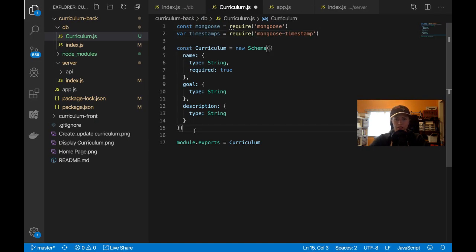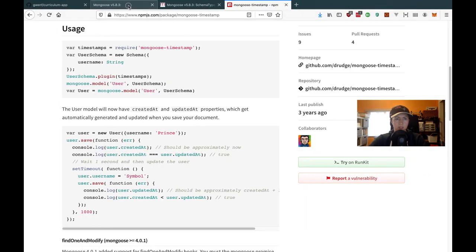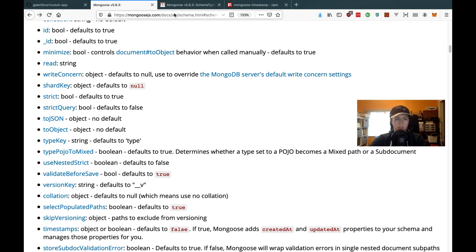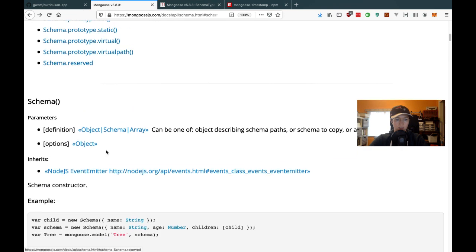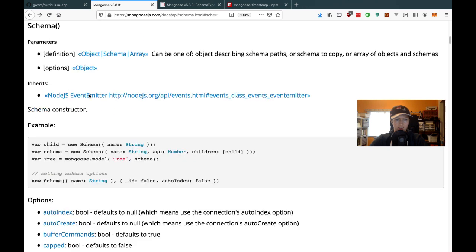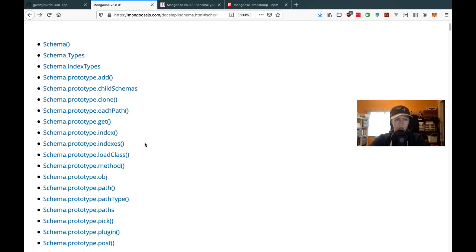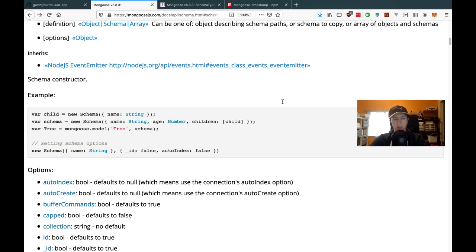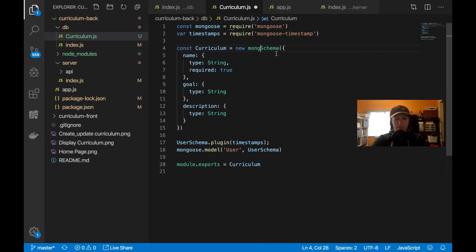So at the end here, I need to define this. And actually for this schema, I think it's going to be mongoose.schema. So, okay. And then curriculum.